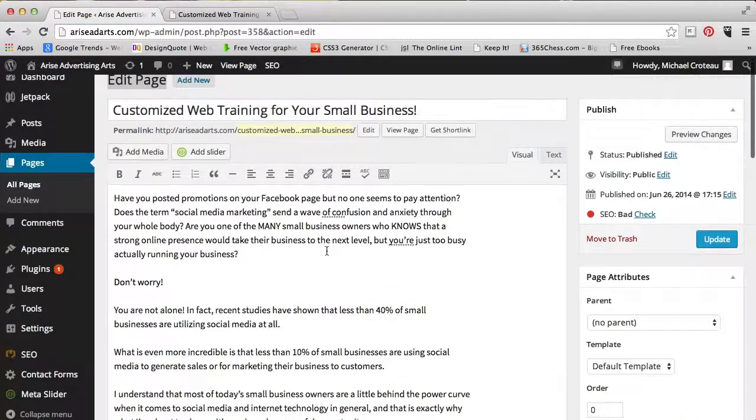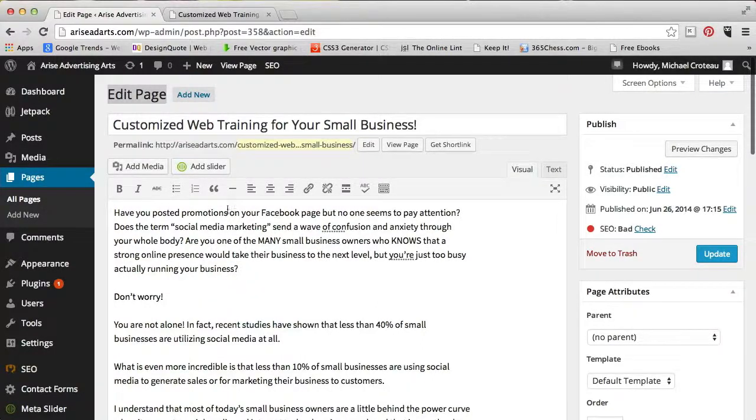And from this point, you can use your toolbar as a visual editor. You can edit whatever you'd like in here, and you'll notice that this toolbar has a little tooltip. Whenever you hover over anything, it tells you what that thing is, which is nice.